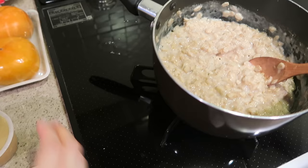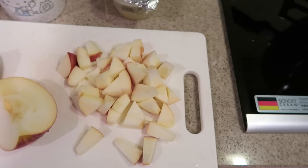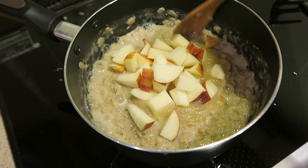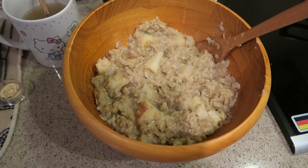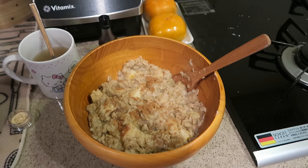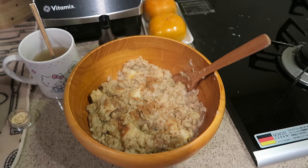When all the liquid is absorbed by the oats, go in and add your applesauce — about a quarter cup or just one of these little containers. I'm gonna add in some chopped apples because I want them to become warm and slightly cooked. I'm gonna let this cook for a few more minutes. Alright, I got it into my bowl. I think it could use at least a tablespoon of maple syrup but I don't have any. But it's still okay. Now I'm just gonna sprinkle some cinnamon on top.